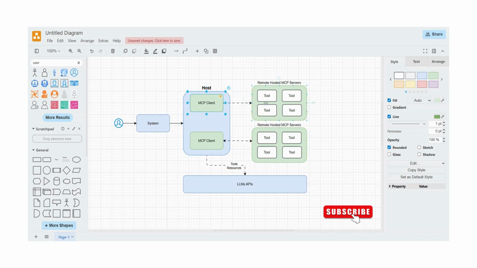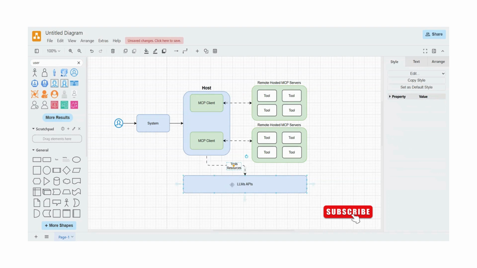So one MCP client will talk to an MCP server which is remotely hosted, or you can host it on your local server or in your local file system as well, and you can interact with that also. That is where the connections are made. Once the client connects to the server and gets the required tooling and resources information, it is passed on to the LLM APIs or external LLMs that the MCP host is interacting with, for example ChatGPT or Anthropic Claude. It will send all that information to the LLMs.